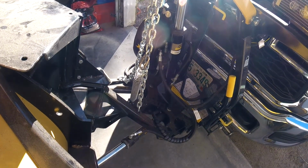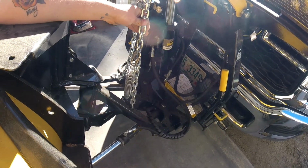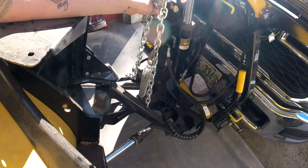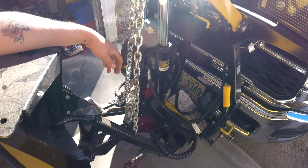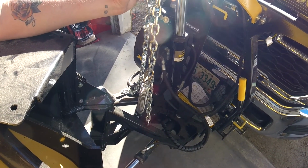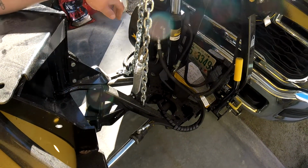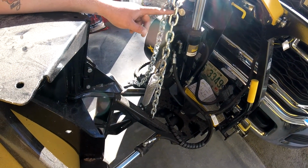Only thing I see that I don't particularly like is whoever set it up has this chain tight on this side, this one flopping in the breeze. I usually try to get both of them holding up the weight, so if something ever happens, unless it breaks this link up here, it's not just going to drop and jolt. Say it broke off down there on the mount. That'd be more common.